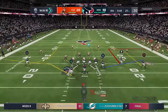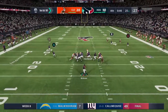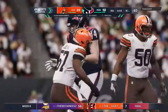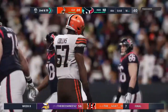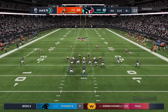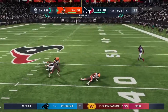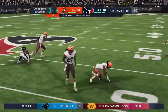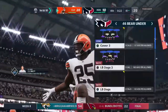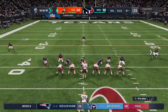Houston's offense already at the line, set to get going. They might be thinking this is close to a lost cause here. Got to play it out. What do they need to do? And he's taken down. This will be a Brown sack. Jamie Collins in there to take him down, and the clock will roll. And they need to work to at least get some of this yardage back after the sack. Second, and this is intercepted, and that should do it. It's Desmond Trufant, and they'll start with great field position at the 41-yard line.